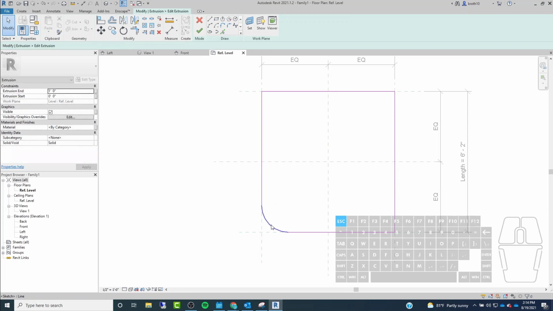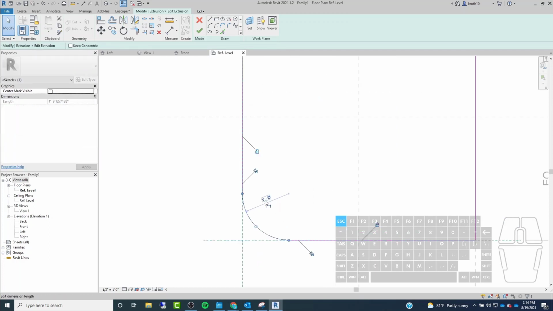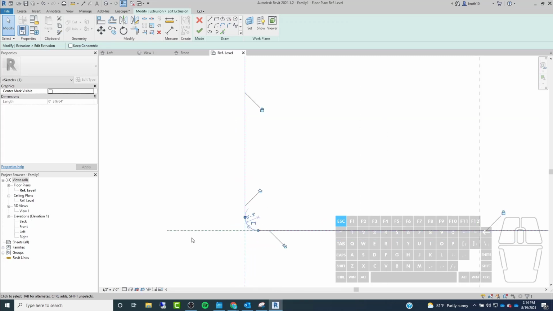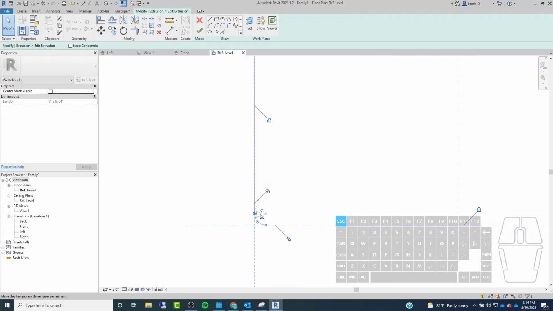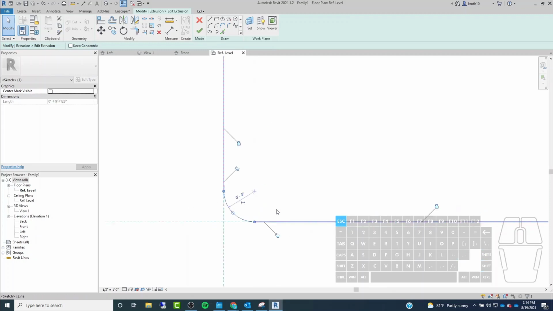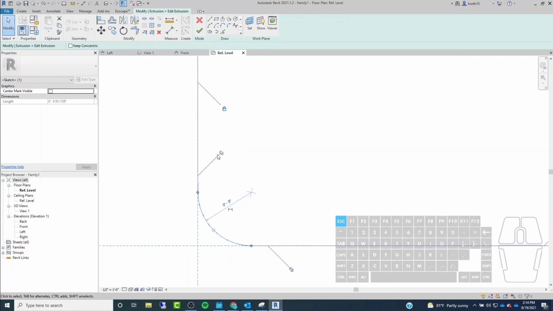And then once you make it, you want to actually click escape a couple times, select the arc itself, and then click on this dimension and then set that dimension to what you want it to be. So let's say like 2 inches. Maybe something bigger like 3 inches. And then once you have that the way you want it to be, you actually want to go in and lock that shape in with these little lock icons.